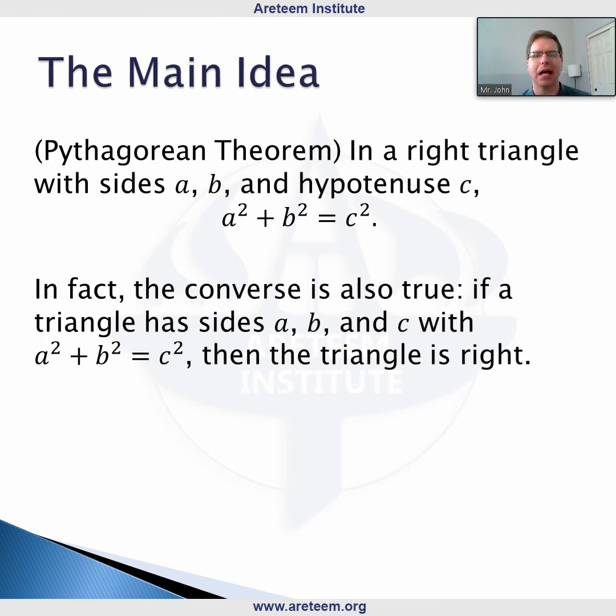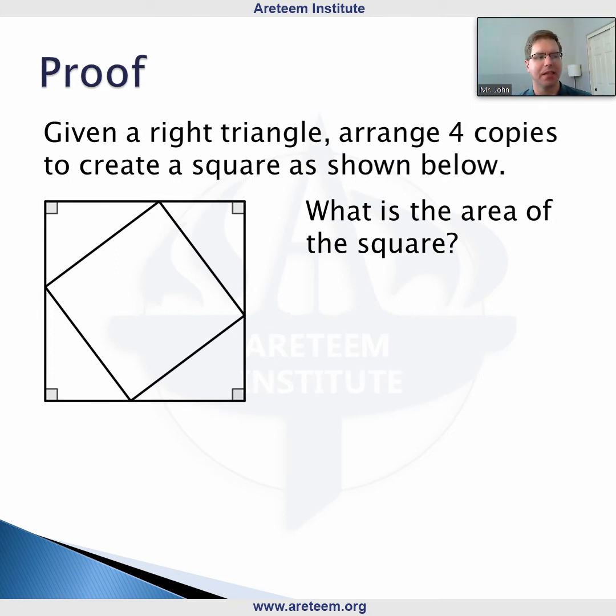So let's take a look at how to prove this theorem. There's thousands and thousands of proofs of this. There's even books that have proofs only of the Pythagorean theorem. We're going to do one specific way, which relies on a little bit of algebra. What we're doing is arranging 4 copies of the triangle to create a square. The idea here is we have our ABC triangle, and this could be repeated again and again. I'm not going to write all of them out, but for example here, some of these sides are labeled. One side of the triangle is A, then another is B, and our hypotenuse is C. Since we have right triangles, this forms a big square.